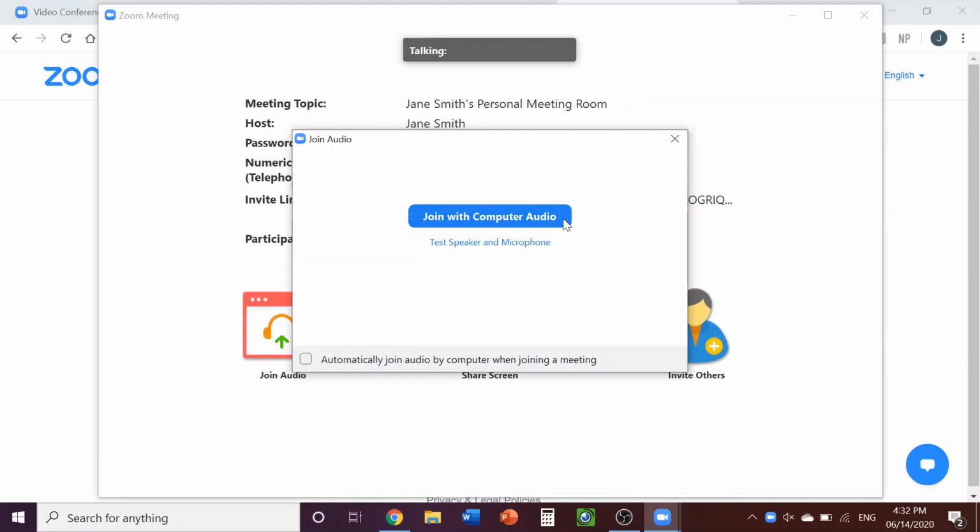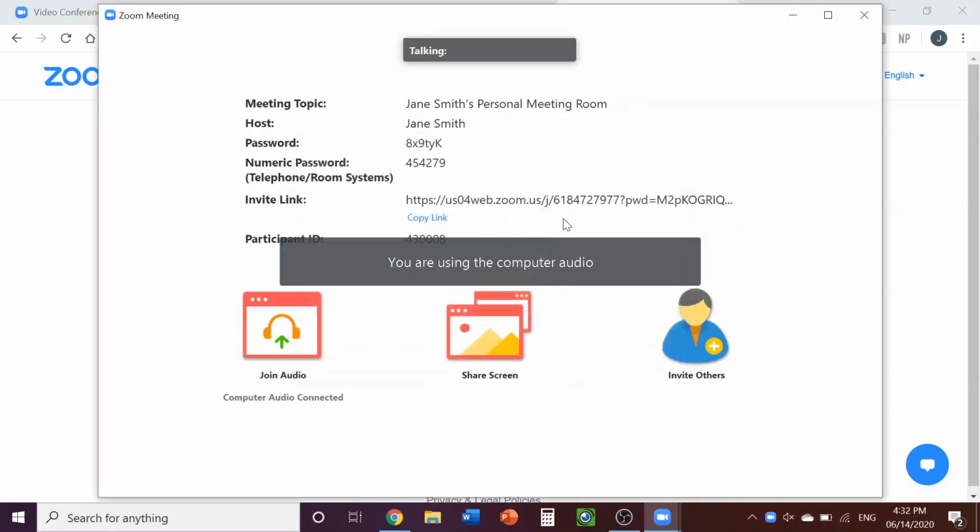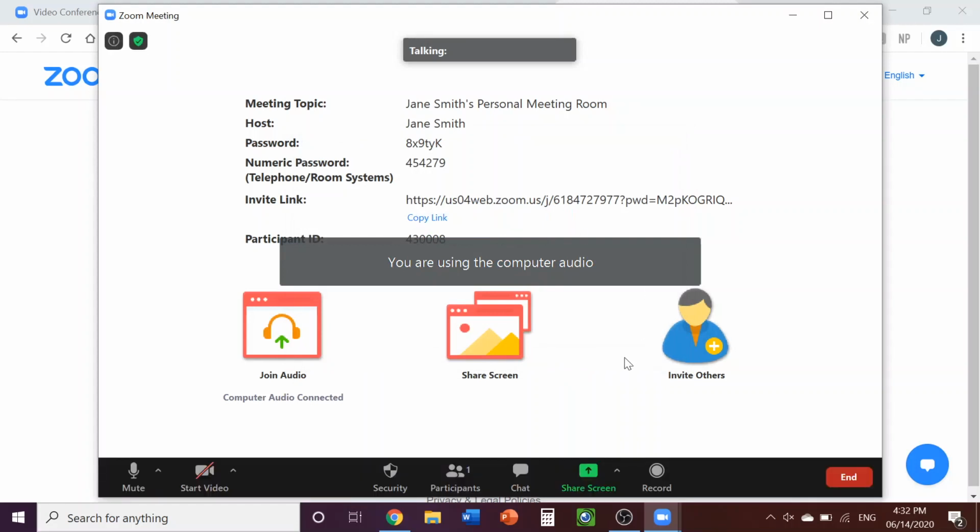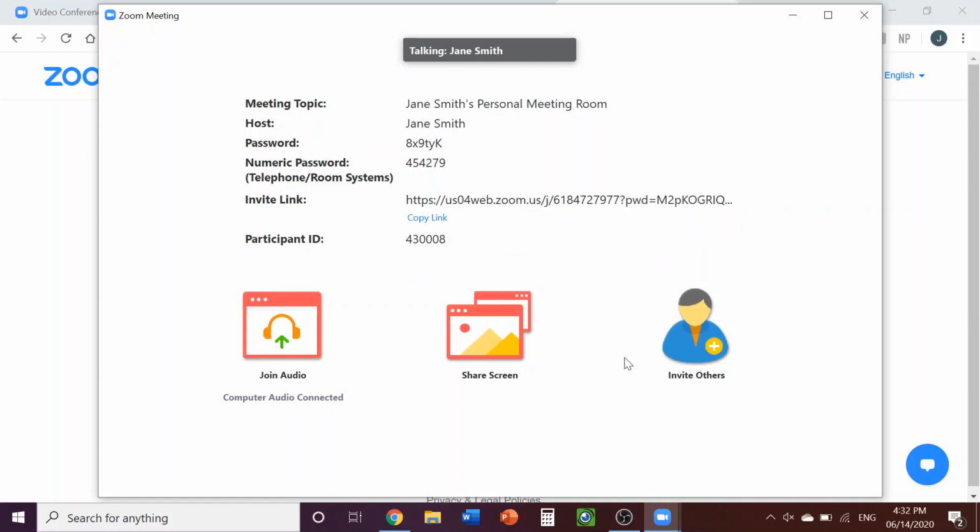Click this button so that you're able to hear the audio in any meeting that you're joining. It will let you know that you're using the computer audio. In other words, whoever is hosting the meeting will be able to now converse with you.